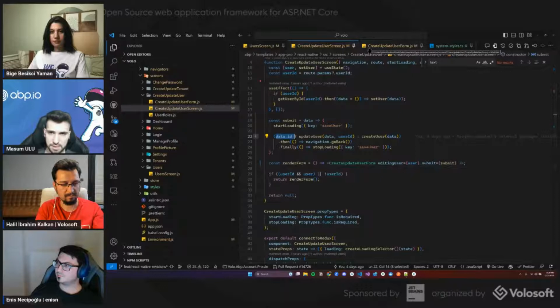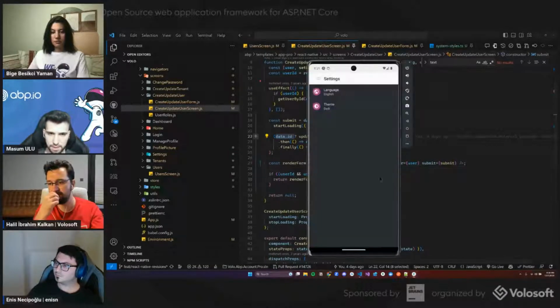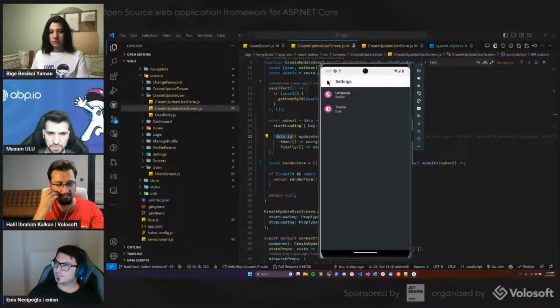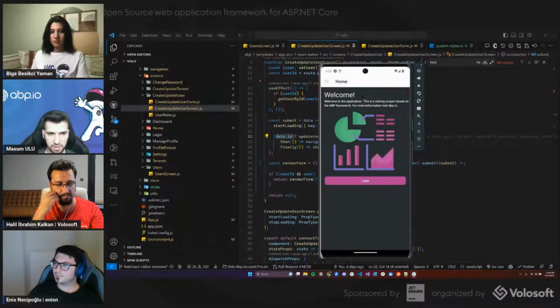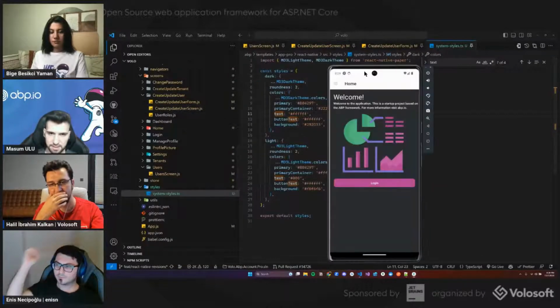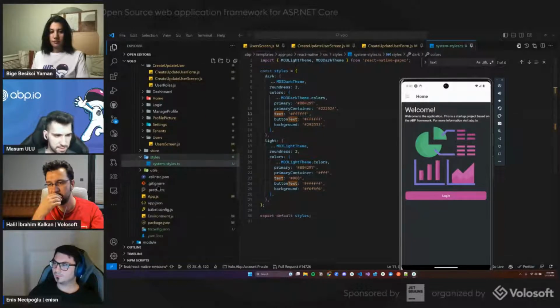And the last one I want to show you is styles. I mentioned that it brings all the source code when creating new projects, which means you can directly change logic and UI. For example, we have base styles in the styles folder. You can directly change your styles here as your company wants.